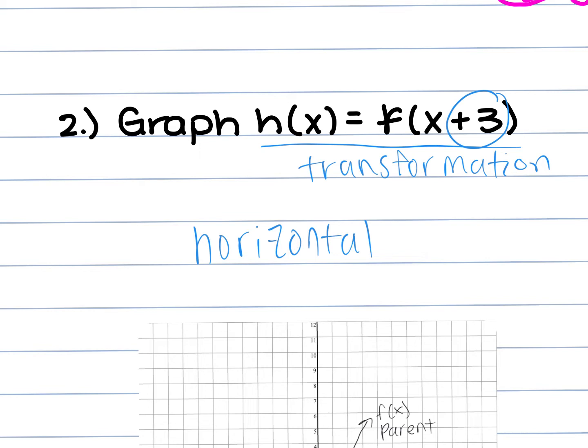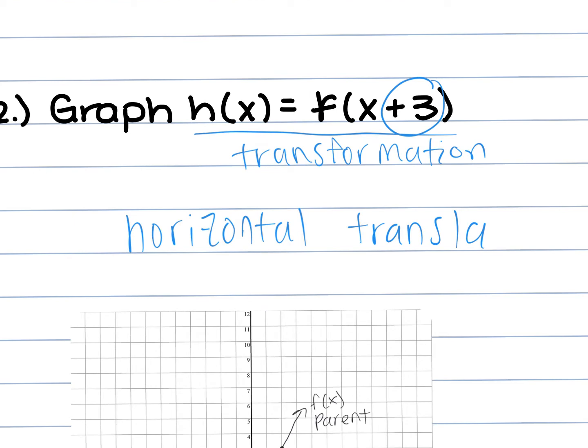Now, are we adding or subtracting or multiplying here? We're adding. And addition means it's what kind of transformation? It's a translation. So it's a horizontal translation, which means it's going to be a shift up, down, left, or right. That's where we have to figure out which direction we're now moving it. If we're horizontally translating it, what 2 directions could we possibly go? Left or right.